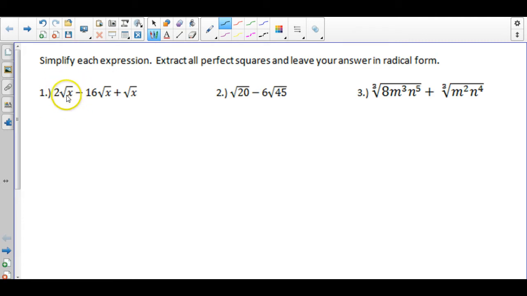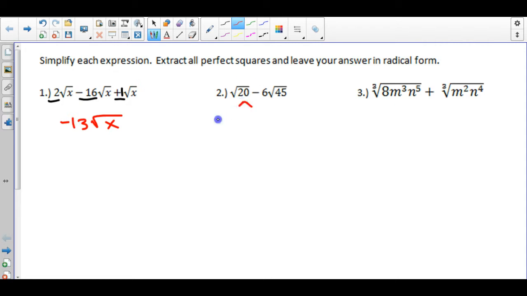So if you remember, we have to have the same index and the inside of it, the radicand. They have to be the same on all three of these if we want to combine all three. And once they are, you're going to take the coefficients, which for this one, there's an invisible 1 out here, and all you're going to do is combine the coefficients. So 2 minus 16 is negative 14, and negative 14 plus the 1 would be negative 13. So I have negative 13 times the square root of x. And that's basically it. Again, all you're doing is keeping the actual radicand and the index the same, and just simplifying the coefficient on the outside.